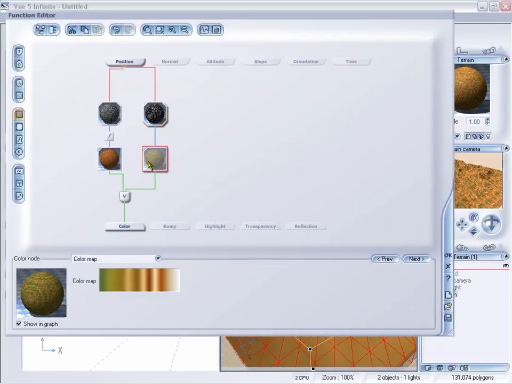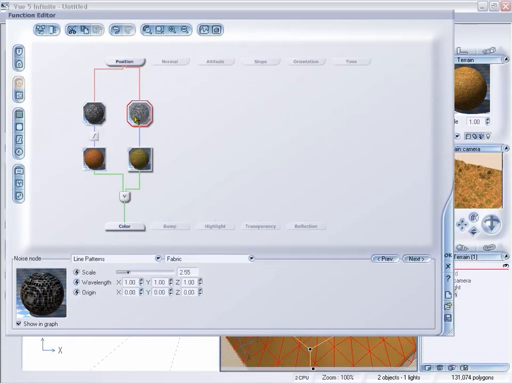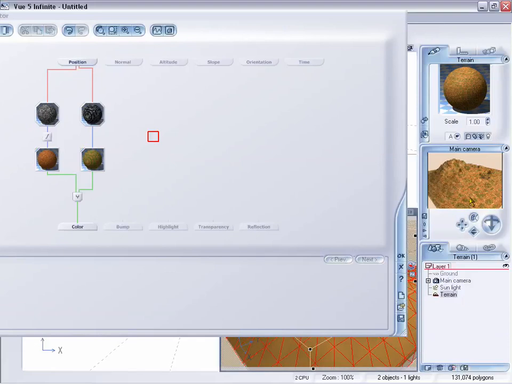But this is all just our color right now. And there's other things we could add too that we went over before when we were dealing with the procedural terrain. But as you notice right now, we've only dealt with the color. So all we have is a color map on there right now. Well, there's not a lot of definition, it doesn't look very realistic, so we want to edit our bump.